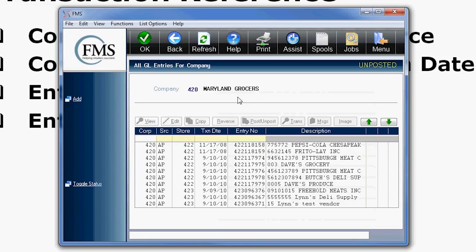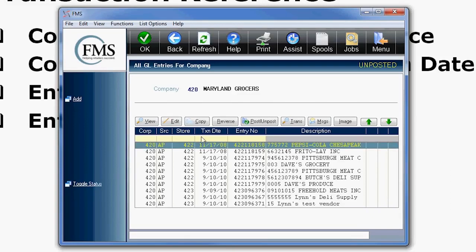Click on that. It's going to default to unposted. So when you click in here and you see items listed here, these are all unposted items, and if you want to pre-close the weeks that they're in, you'll have to clear these. Either delete them, post them, figure out what's wrong with them, etc. In this case, these are all AP entries.